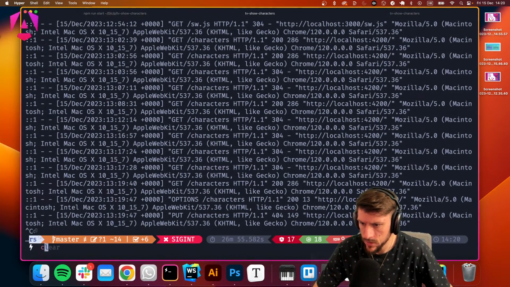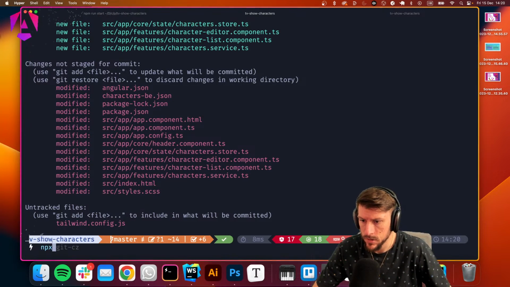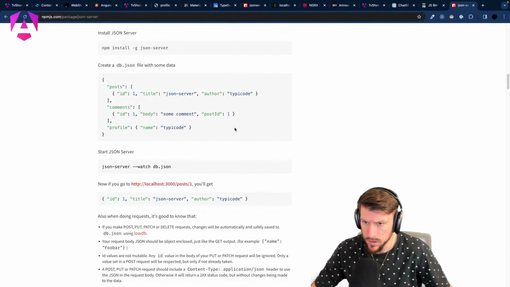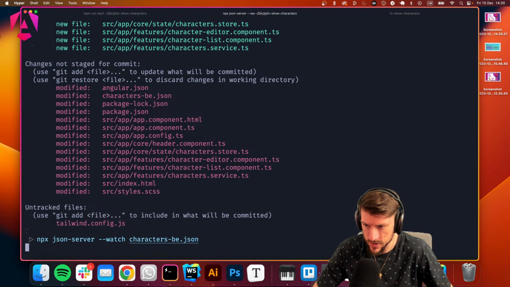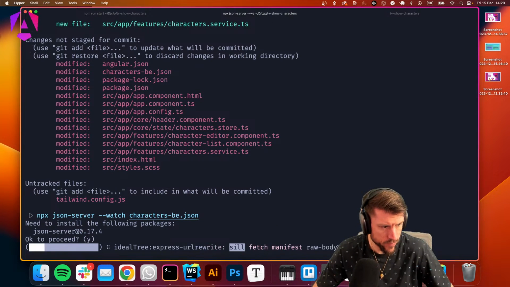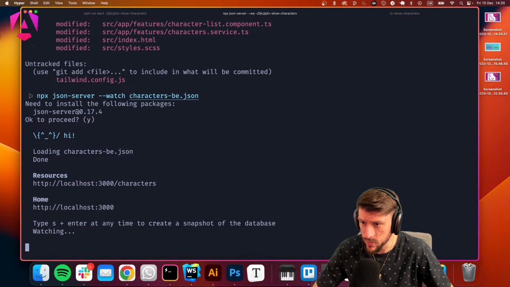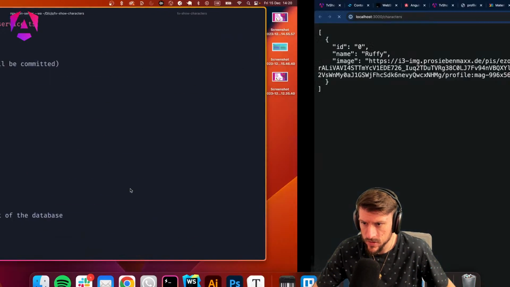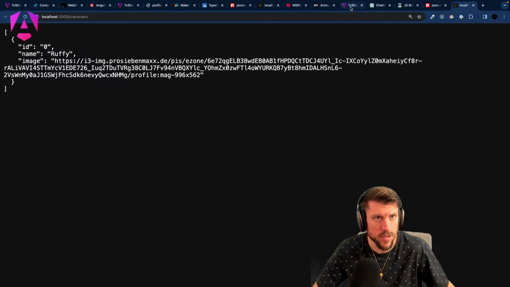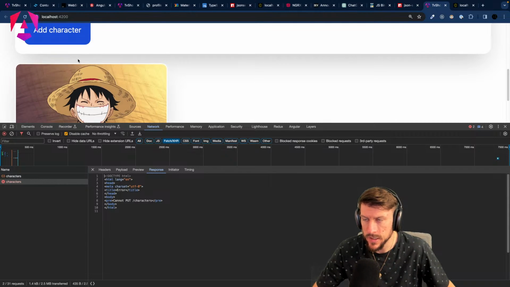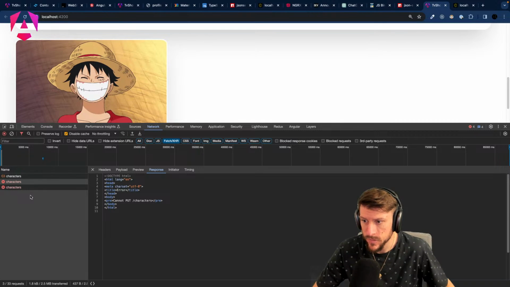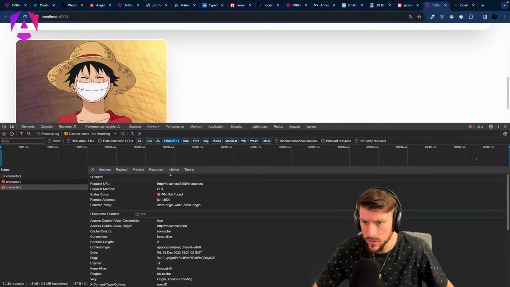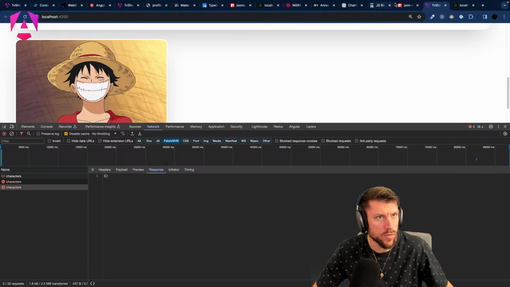No. Minus watch backend characters backend JSON dot patch maybe, but I think it should. So this is the resource. Let's try it again with this one. Let's say again, not found. And let's see the docs.